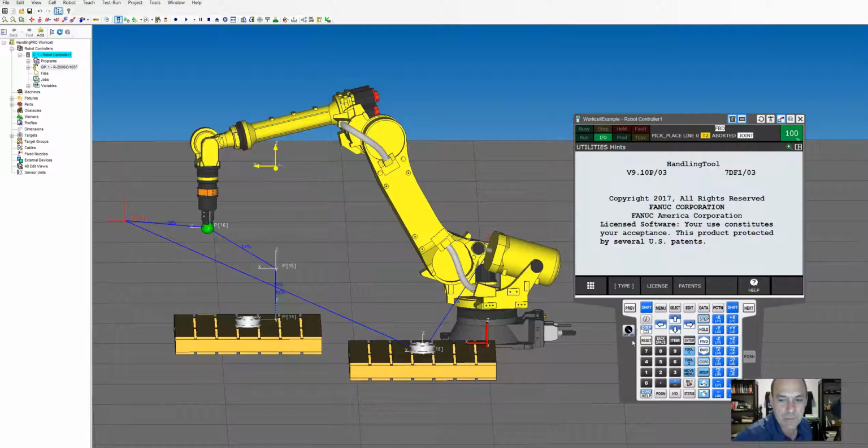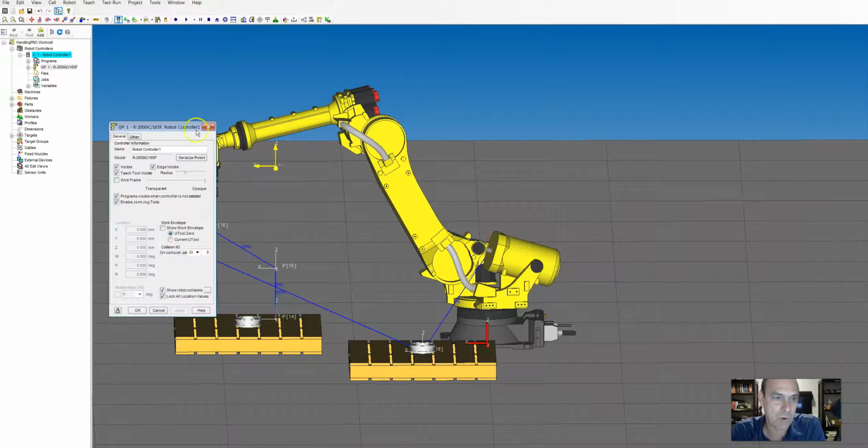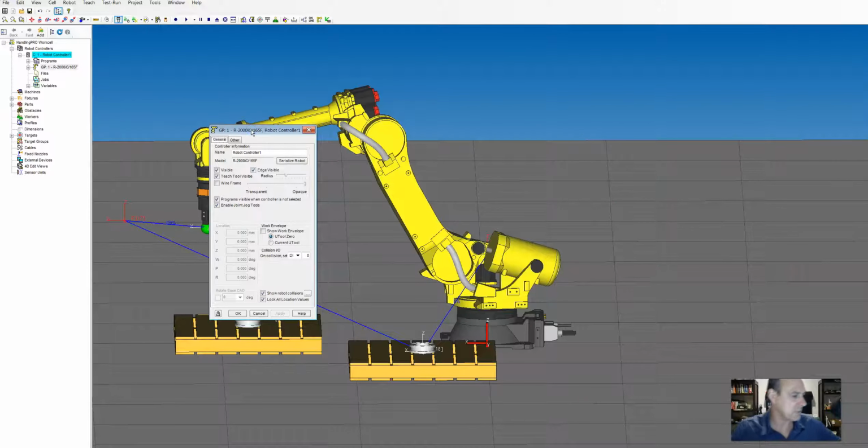So we can put this on, just to start, and hit shift. So now we're ready to do a few things. One of the things I want you to look at is if I double click the robot, right? So I have some options here to make some adjustments, to give me some serializing of the robot. So I can make it visible, I can put different things. So let's take a look at what we can do. The transparency. So that's an interesting one, and we'll come down and apply it.